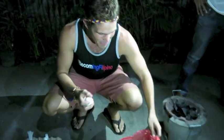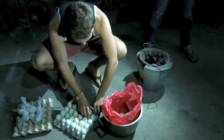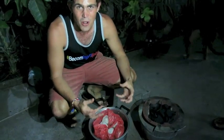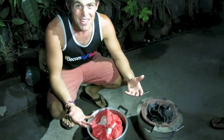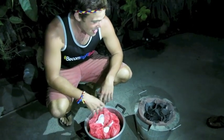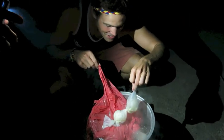When you're done washing the balut, the next step is you gotta cook the balut. You put them all into a plastic bag. Easy. I've now put the balut, salt and water into a pot, and we're gonna cook them. I think it's about 30 minutes, so the egg is done and they're ready to eat. It's one of those moments when I never thought I'd be cooking balut in the Philippines.